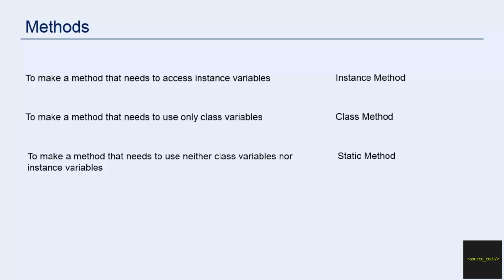A static method is just like a regular function, but it belongs to the class namespace. We know that the definition of a class defines a separate namespace. And when you want to group functionalities under the class namespace, you can create static methods. Static methods are like normal functions. So instead of defining a static method, you can define a module level function that is defined near the class. So if you have a single class per module or only closely related classes in a module, then you can make a module level function instead of writing a static method.